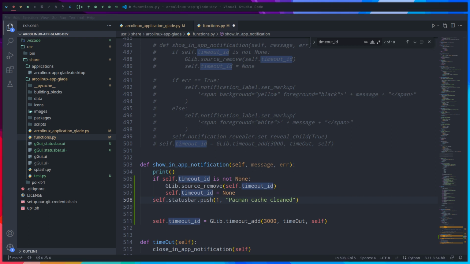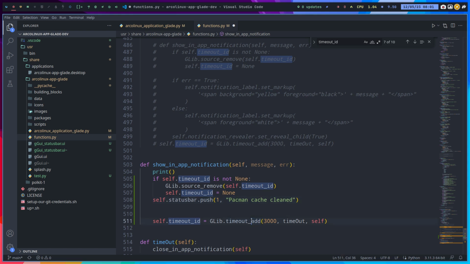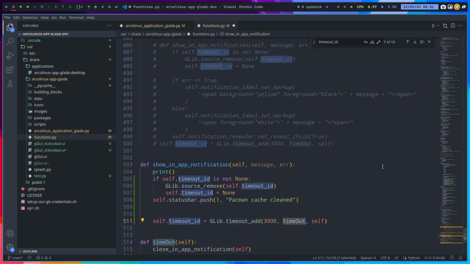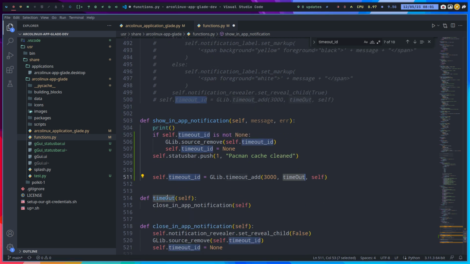And then it says self timeout add 3. Where is this coming from? Where is timeout coming from? That's a definition. It's down here.